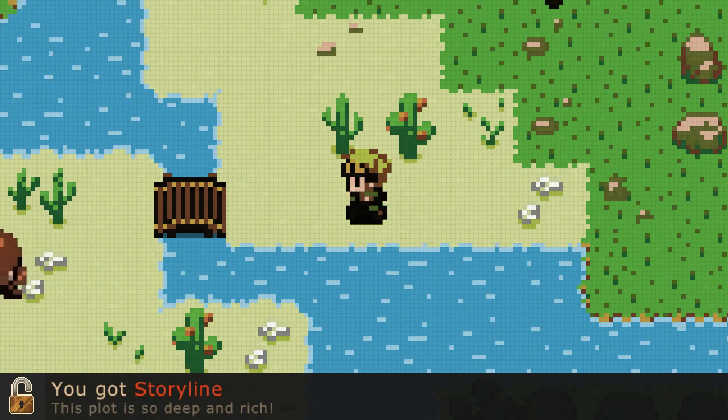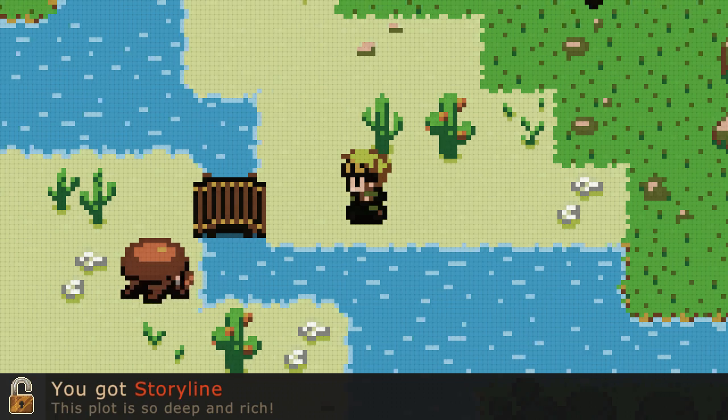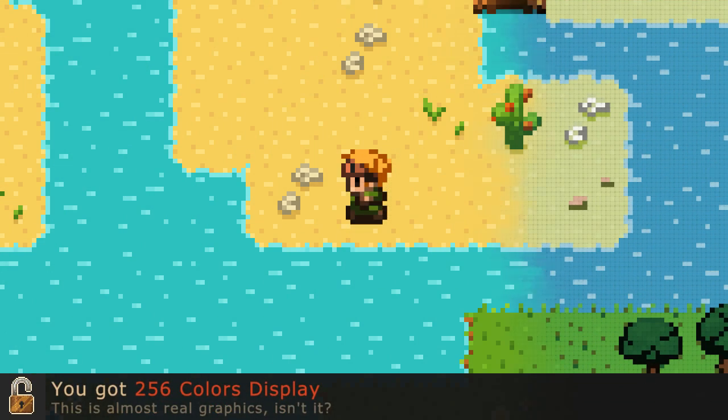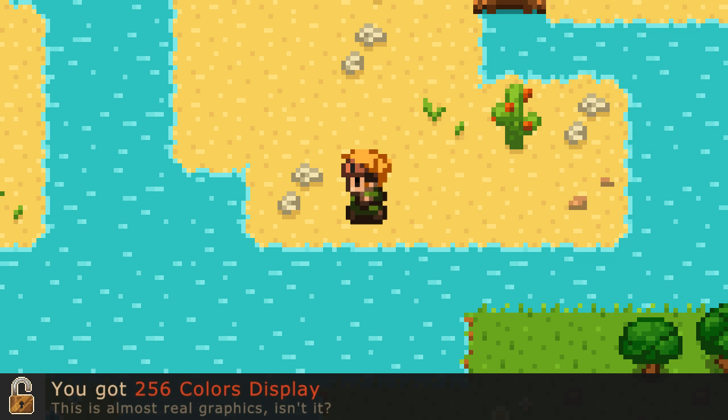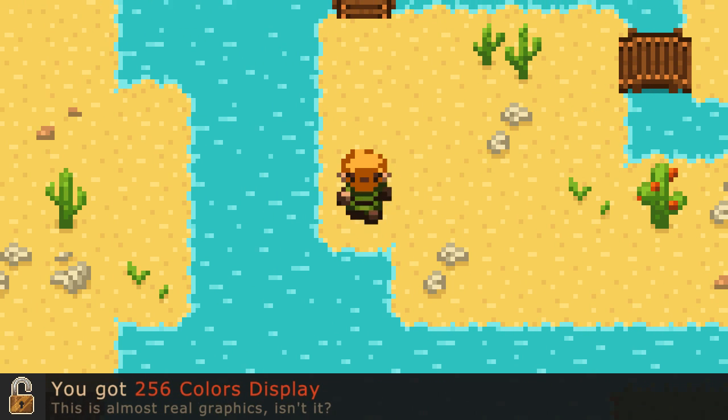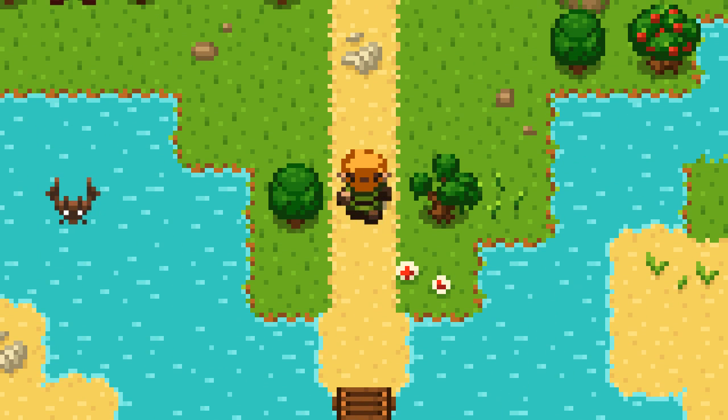Alright, a brief text crawl. You got storyline! The plot is so deep and rich! Immediately recalling the thing of like, oh yeah, no problem forever. 256 color display, it's almost real graphics, isn't it? That escalated really quickly. Like, really quickly.